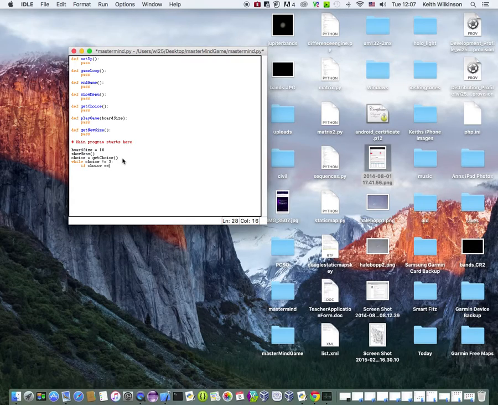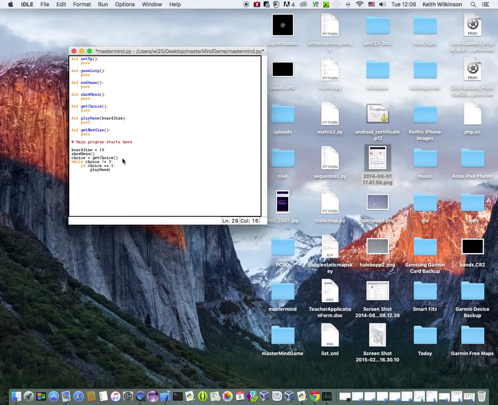So if choice is equal to 1, and I used the word then in my pseudocode, which is replaced with the colon in Python. Visual Basic and other languages might use the word then, and some might just use an open and close curly brace, but Python uses the colon. So if choice is 1, then it will indent. What we wanted to do was play game.